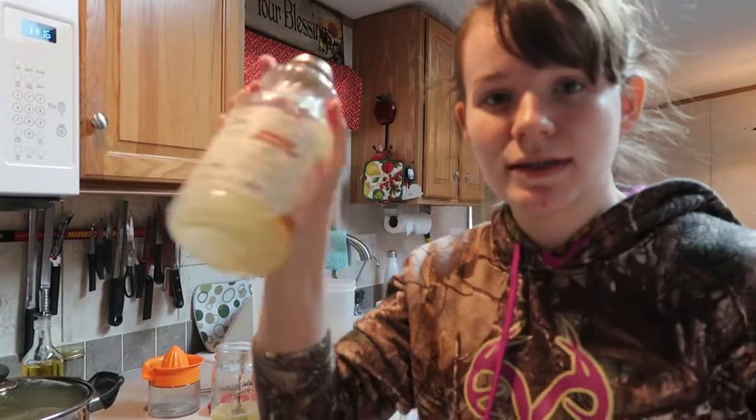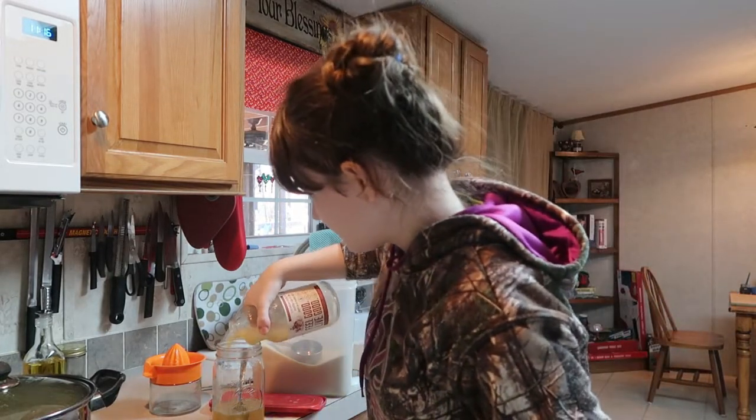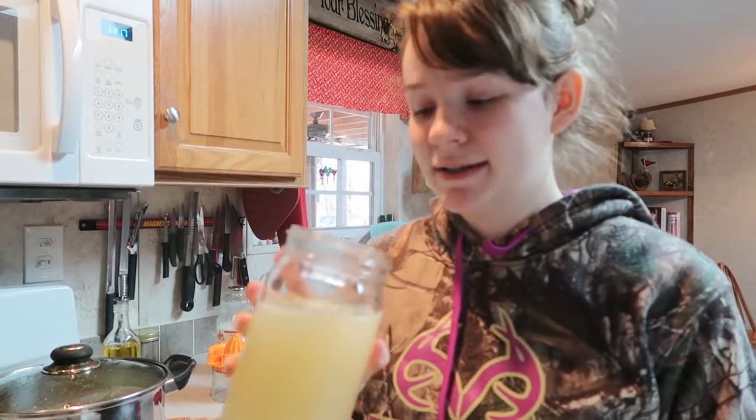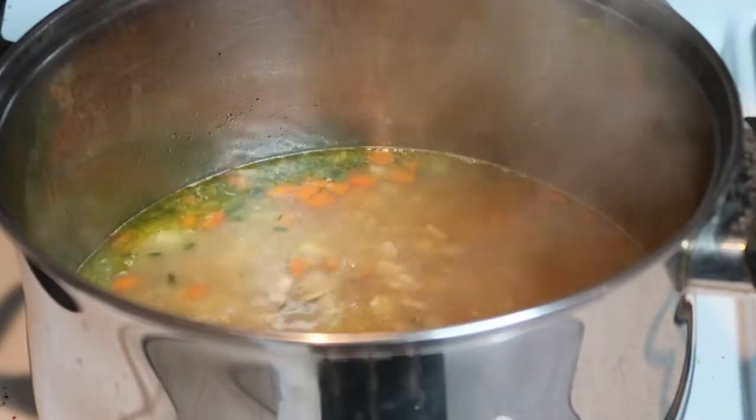I'm gonna add a little bit more lemon juice, like this, so it'll be really lemony. I just filled up the rest of it with water, and I'm gonna add some ice. It tastes pretty good, actually, so hopefully she'll like it.